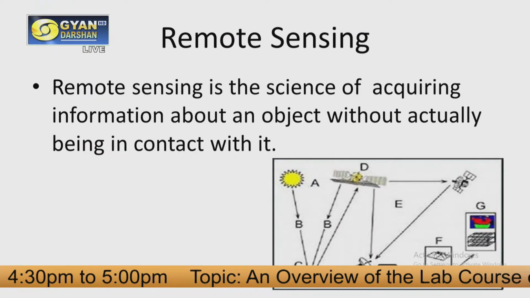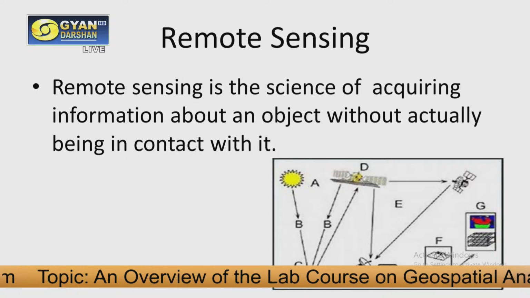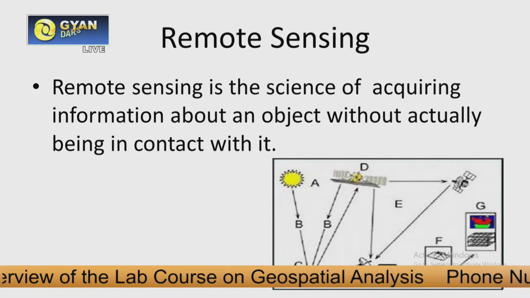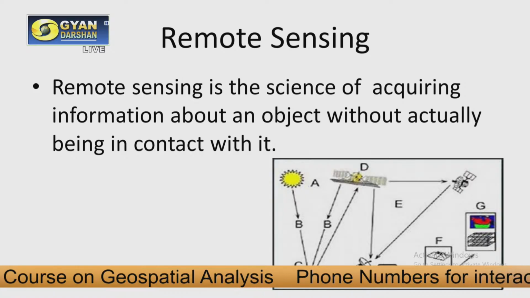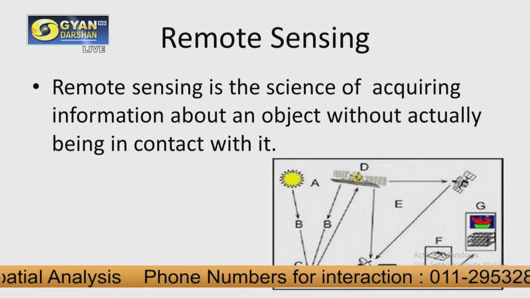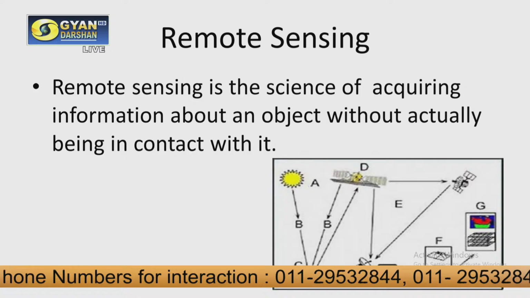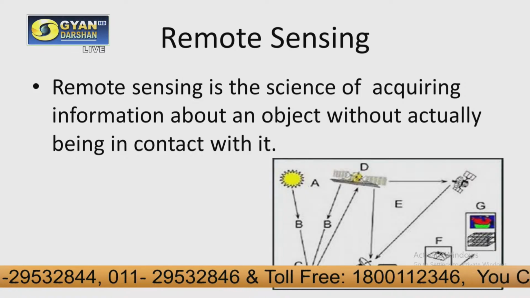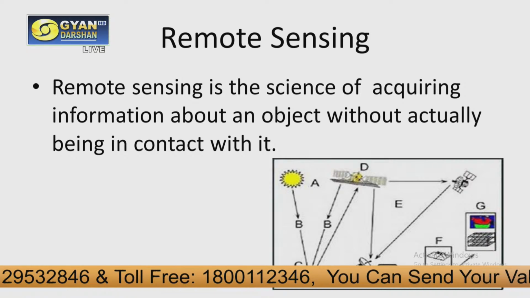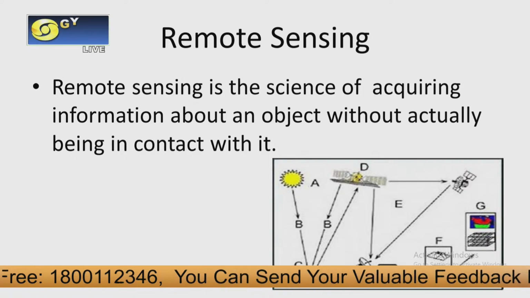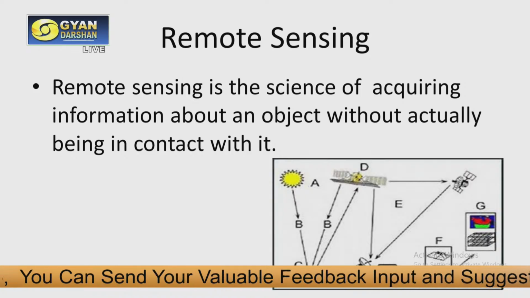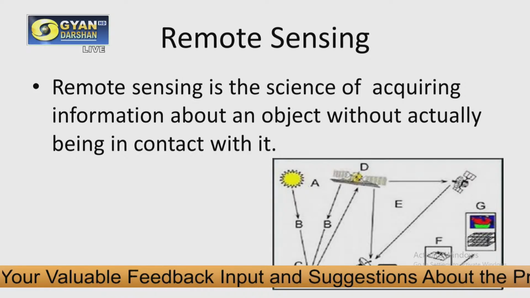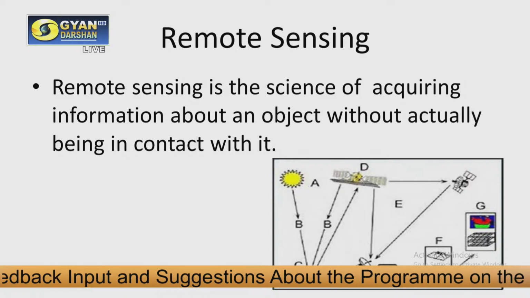Just a quick review of these terminologies, like remote sensing. As the word suggests, it is remote sensing. When we sense some object or detect something with the help of sensors which are not directly in contact with the object, it is remote sensing. When we study Earth, we study it through satellites which are sensing the Earth and sending information in the form of satellite imageries. These are raster imageries, and we perform geospatial analysis based on these imageries.